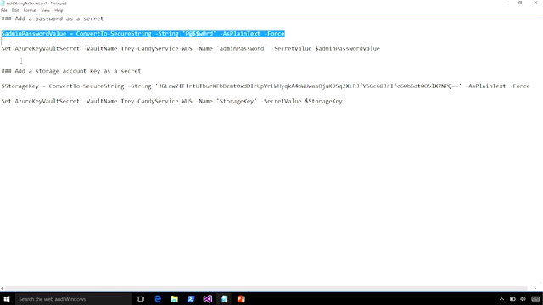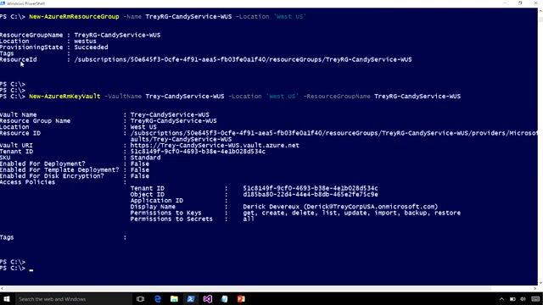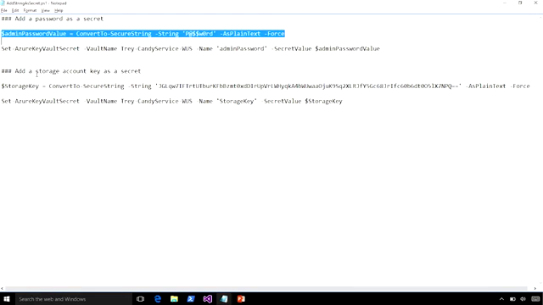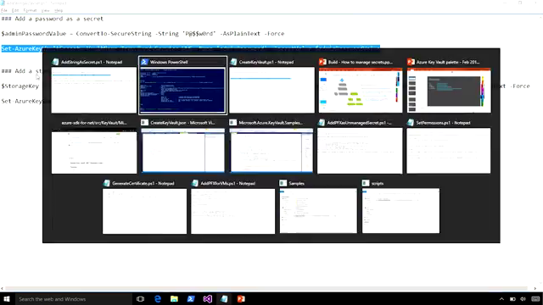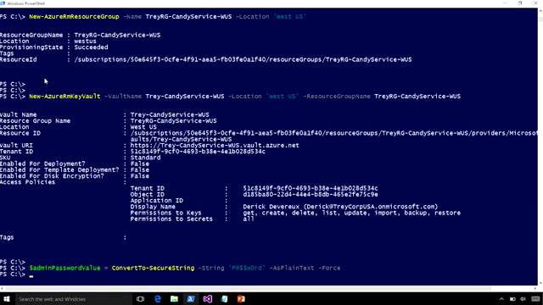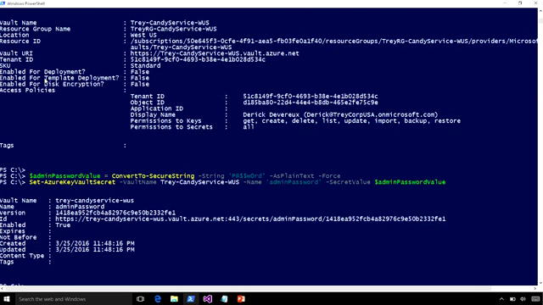So the first thing I'll do is assign it to a variable here. And that variable needs to be a secure string, so that by chance, if I see it here, I don't display it on my screen again. And yes, I did display it this time, but not next time. Now I set that particular key vault secret in the key vault that I added. As you can see, I added it to the vault called Tray Candy Service West US, which I created up here. I set the name of my secret to be admin password, and the value of the secret is this thing that I just set up here. And there you go. In my key vault, now I have a secret called admin password.